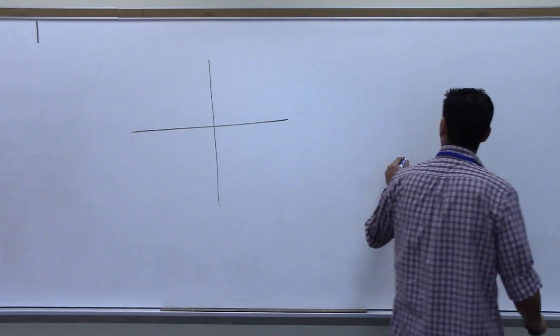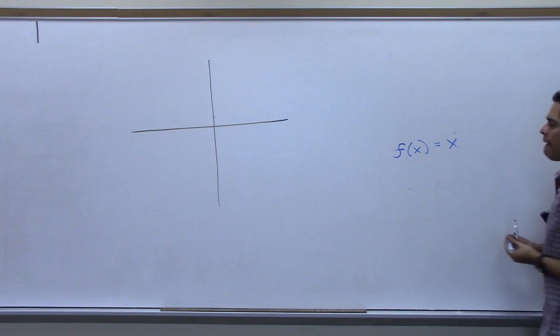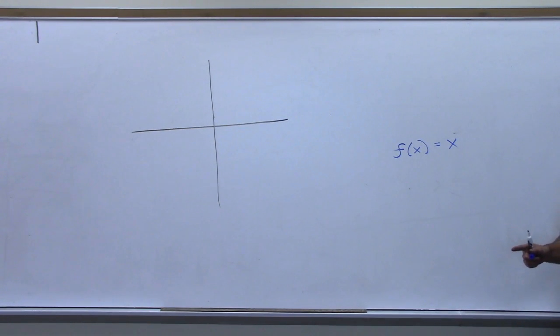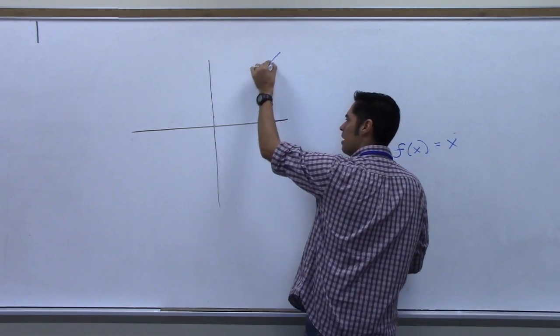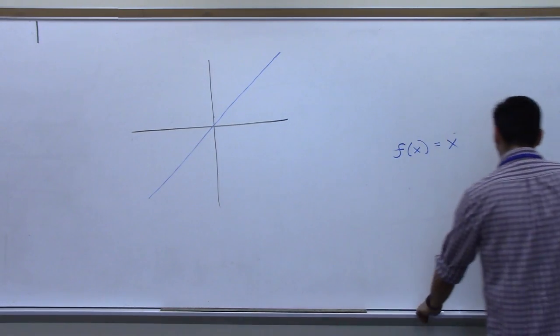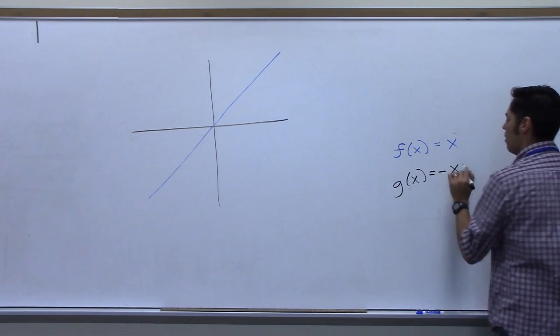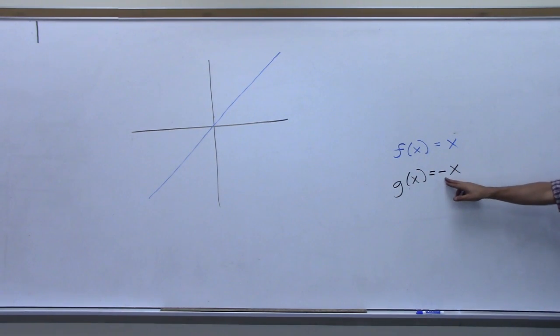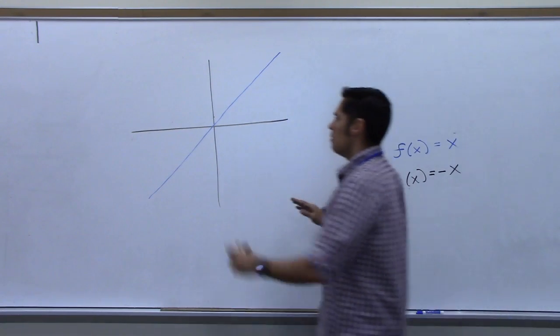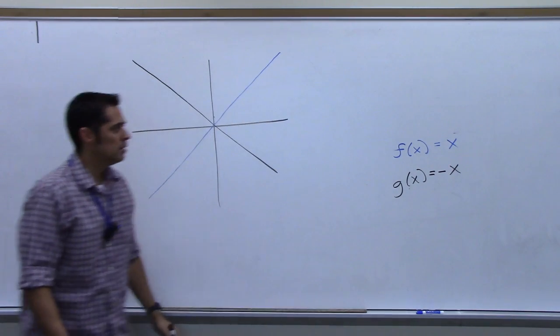Quickly here, if I ask you to graph this function real fast, everyone knows what that looks like? Okay, that's your identity, right? Any idea what this function would look like? I'll call it g. Any idea what this would be? It would go down left to right? So it would go like this? Everyone agree with that?